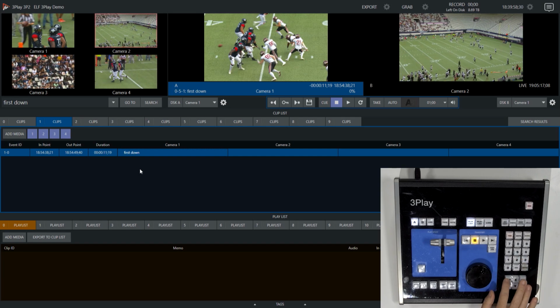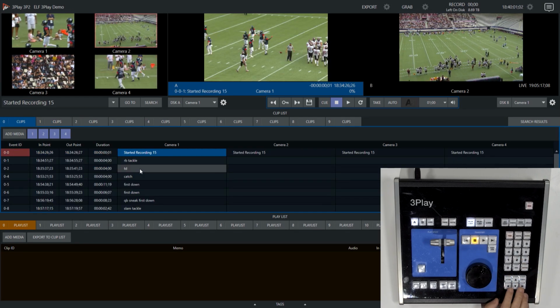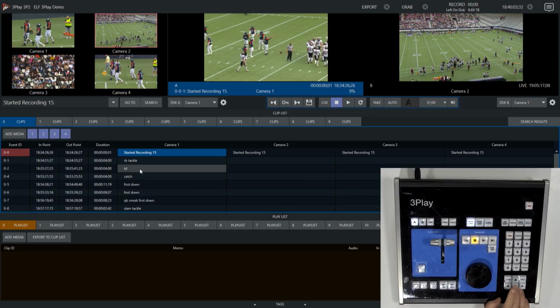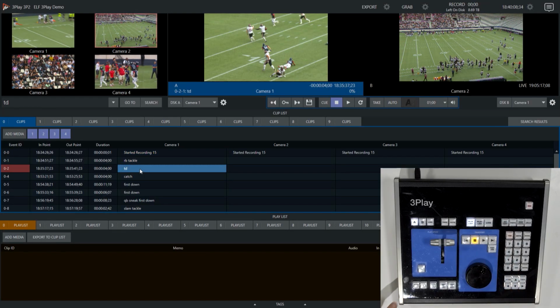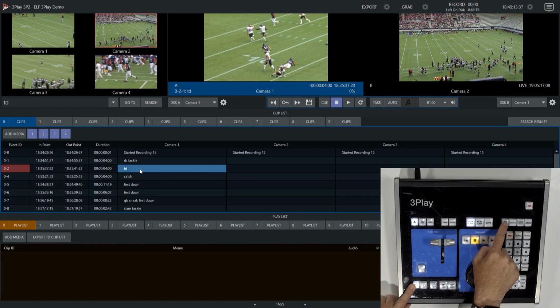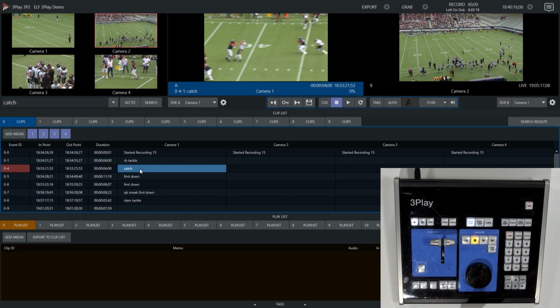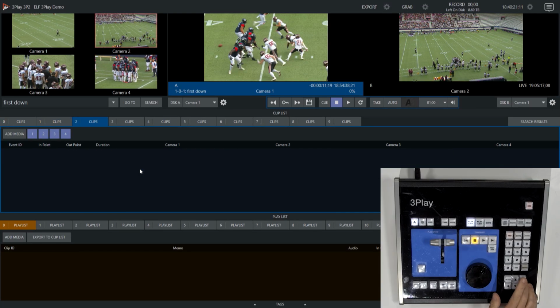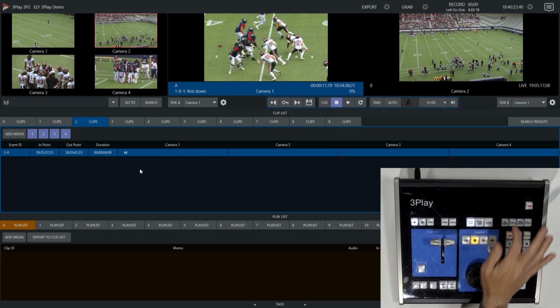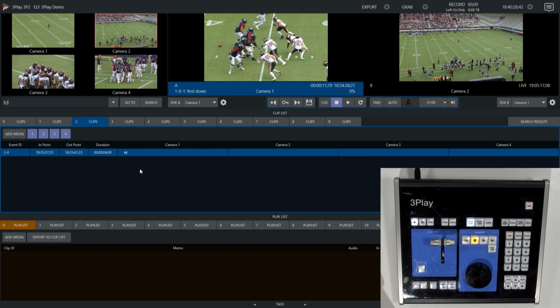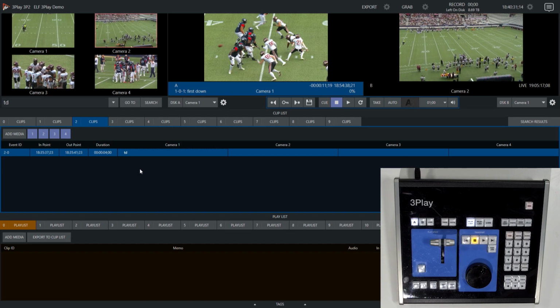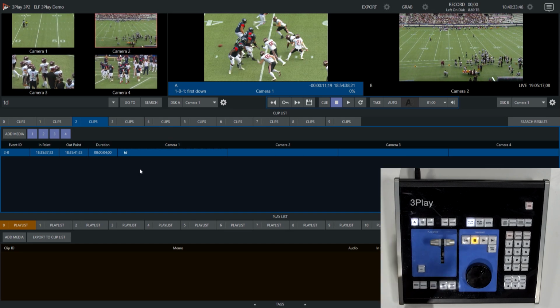So now let's go back to that original one here, and let's say that I want to remove it completely from that list, all right? So I'm going to go to this touchdown one here, and instead of hitting copy, I'm going to hold down shift in the bottom left, hold that down, and then hit the copy button, and then, like magic, it's gone. All right, so now that is saved into our memory, and now let me tab over to my clip list number 2, hit paste. Boom, there it is. Okay, so I moved it from my clip list 0 and now just pasted it over into 2. And that has all 4 of those angles in there, all right?